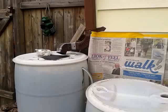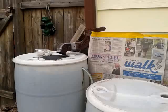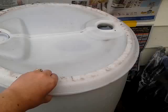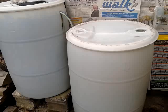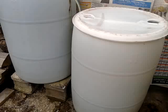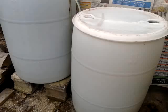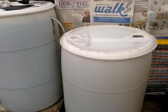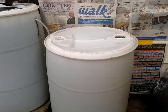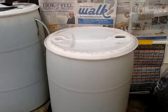You'll notice they're white — we made them ourselves from food grade barrels that we bought locally. The problem with white rain barrels is algae grows in them. The water looks kind of green, and I don't think that's really a problem for your garden — your plants probably like the algae actually — but it's kind of gross and not ideal.